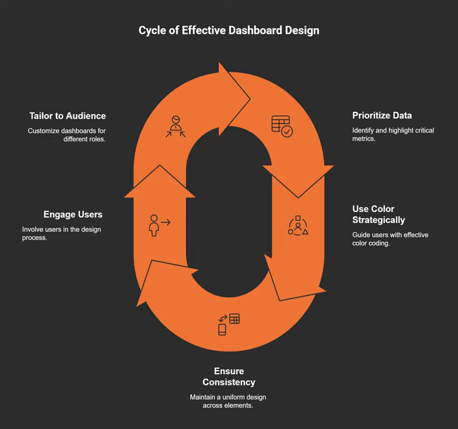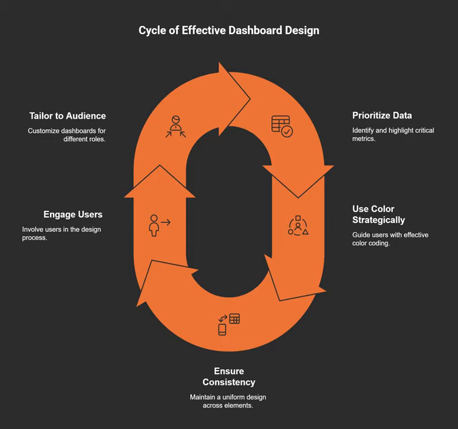Next came layout reorganization. The remaining 6 visualizations were arranged to support a natural decision flow. Regional marketing performance appeared at the top left, where Western readers naturally begin scanning. Customer service metrics appeared in the center and product performance at the bottom right, creating a logical progression through the dashboard that matched the priority of decisions.